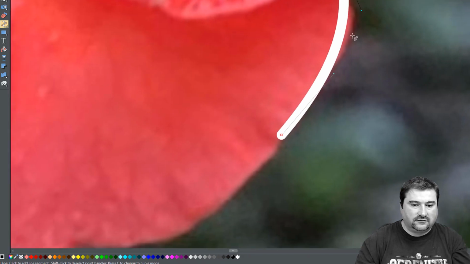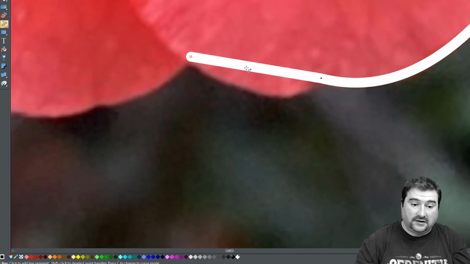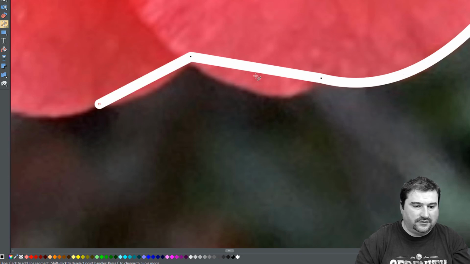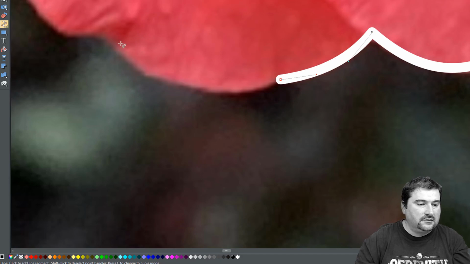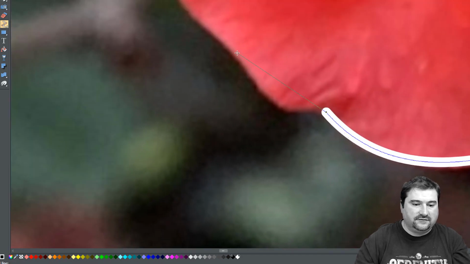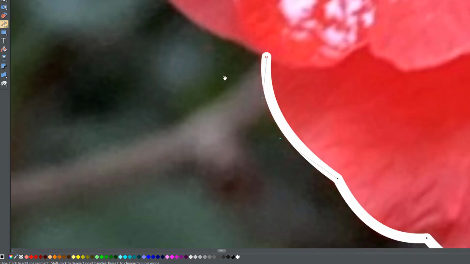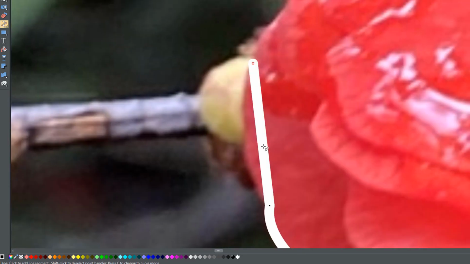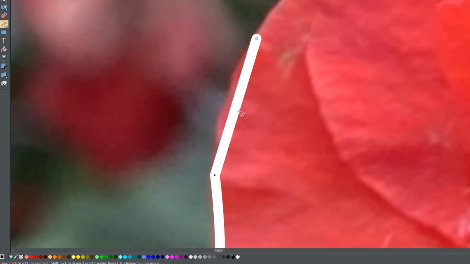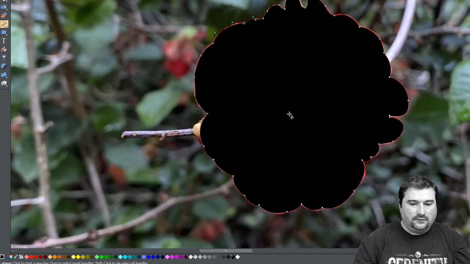So I'm just going to first create the shape around the flower, and it's okay if you cut into it, like I said, because people don't really know what the flower shape was originally anyway. So if that doesn't matter to you, then just keep on cutting like that, create the shape, and I will resume the video once I've gone to the end of this shape. All right, here you go.